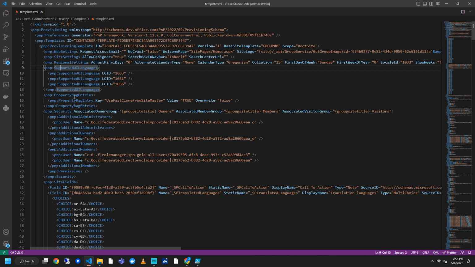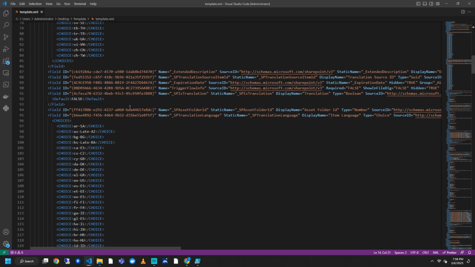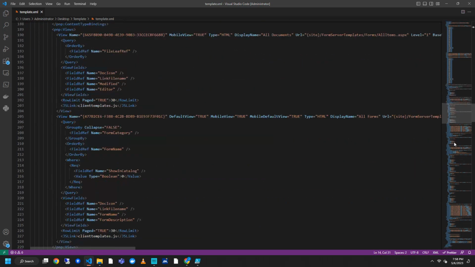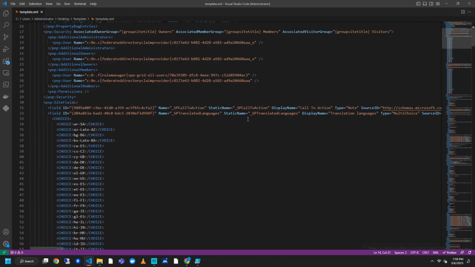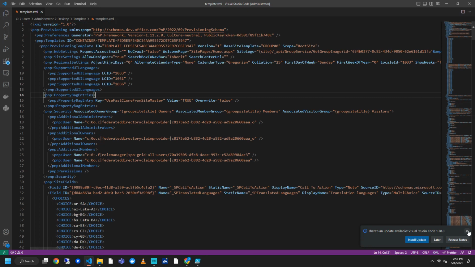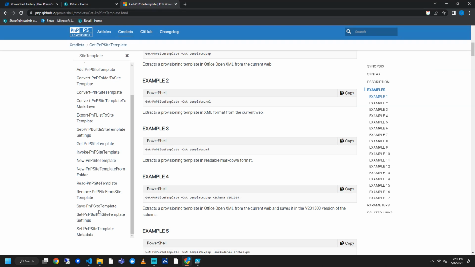For example, in this provisioning XML, it has the language settings and the list of languages enabled for the site. We can try to apply this template to a site and check.